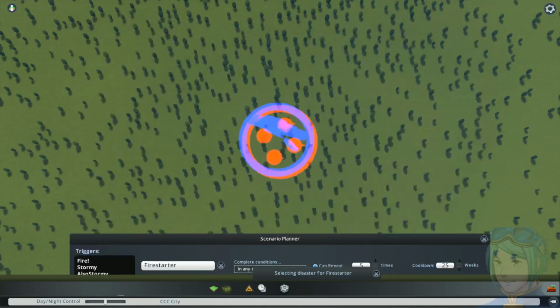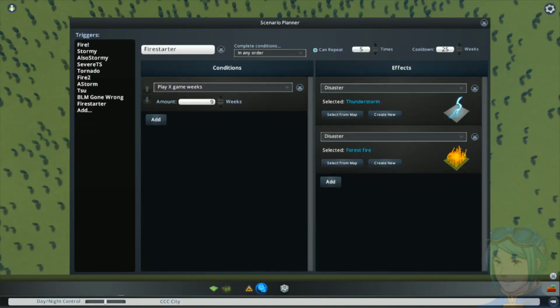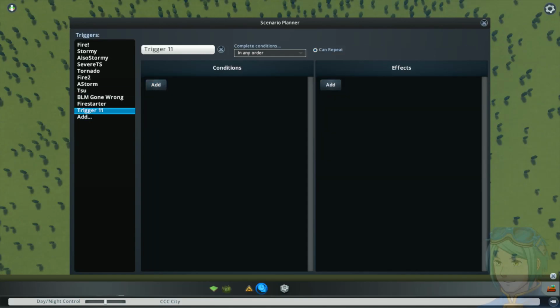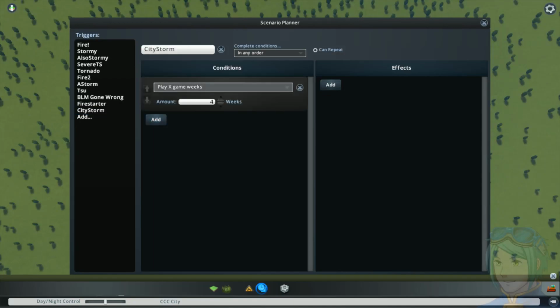Now, if I'm going to be triggering fire at the same time as a thunderstorm, it's not going to look like lightning started it. City Storm, we'll do 90 weeks in.